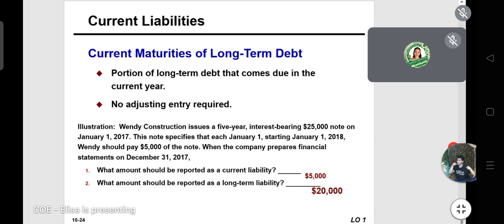So what are long-term liabilities? Here is another type of liabilities, which are long-term. Long-term liabilities are obligations that are expected to be paid after 1 year. The typical example of this are bonds. Bonds are a form of interest-bearing notes payable, normally sold in small denominations. In the US, it is 1,000, but in our case, normally it is multiples of 50,000 pesos. A corporation issuing a bond is borrowing money. The person who buys the bond, the bondholder, is investing in bonds.